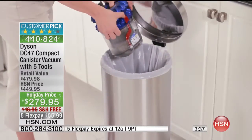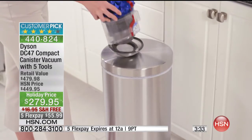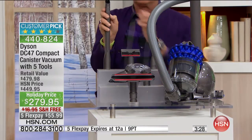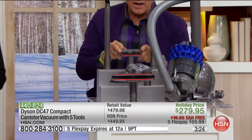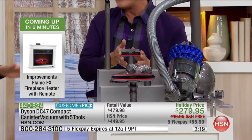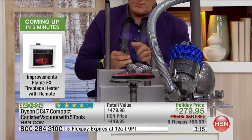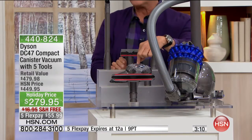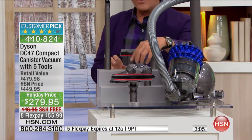We want to go over the extra tools. Aside from the onboard tools, you're going to get the extension vent tool — also an extended crevice tool. You get a miniature stair tool, almost like an upholstery tool, which has a little lint remover on it to pull lint away from fabric. This is going to be the rock star of the house — you'll be able to get the ceiling fans, above banisters, and so forth.